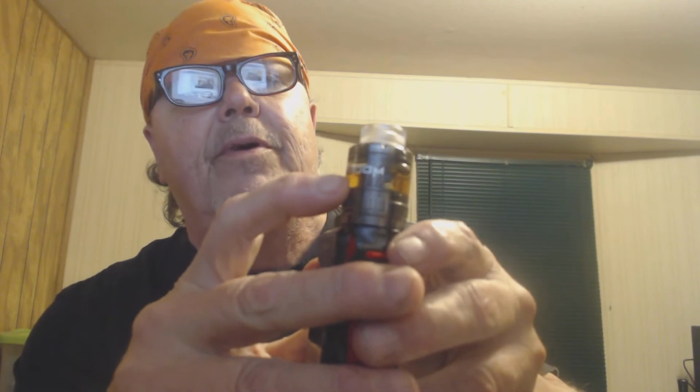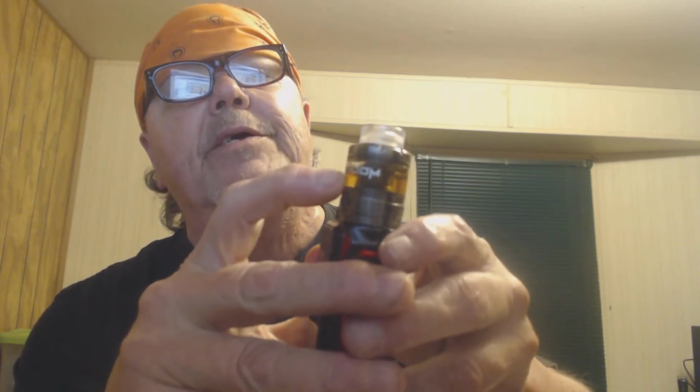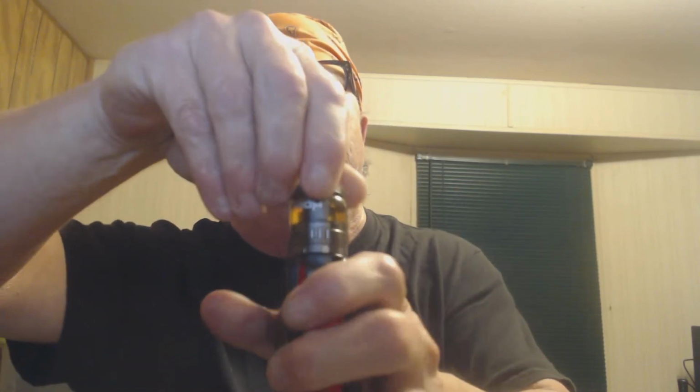You see how thick this thing is? And when you put your lips on it, I always thought the Profile drip tip was the best drip tip I ever put in my mouth. This drip tip's close to that. It's just a little bit thinner, but it's really nice on it. And then the Doom on the glass, 3.5 millimeters. This unscrews to fill it. It's got enormous fill ports.